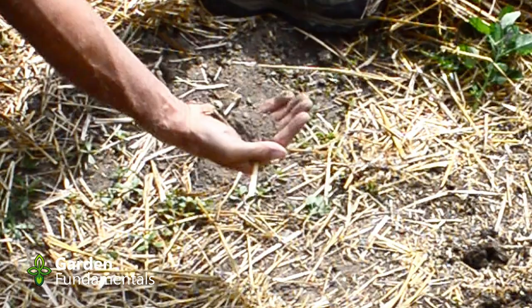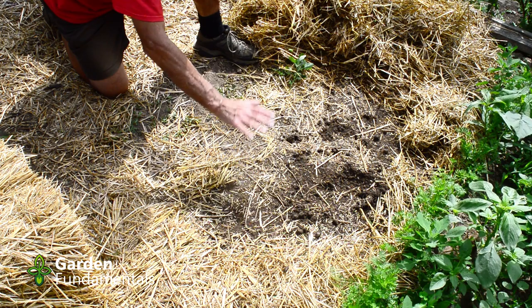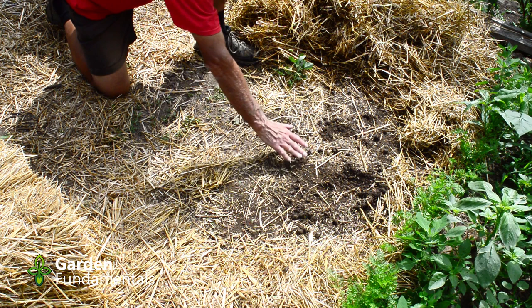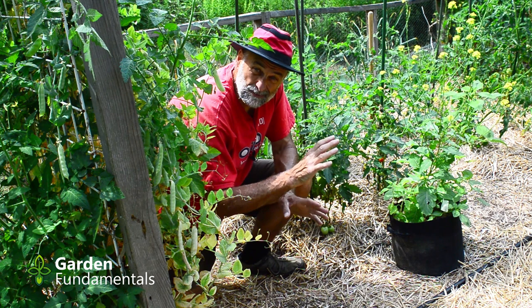Remember neither spot has been watered for two weeks and there's been no rain for two weeks — there's a huge difference. If I was gardening in the mulched soil I wouldn't have had to water for those two weeks; there's still lots of moisture to grow plants. Even if you don't trust moisture meters or your eyes, in this experiment you could actually see the difference between the dry soil and the wet soil. But let's see what the real results are.